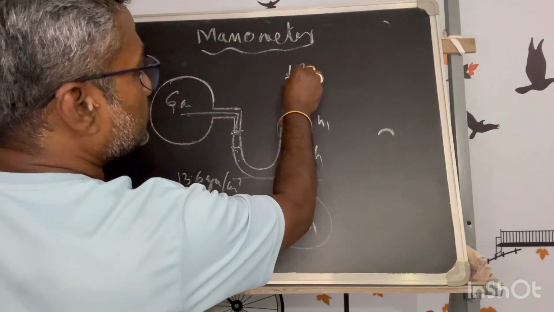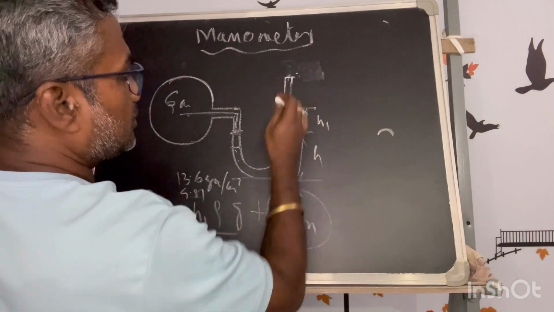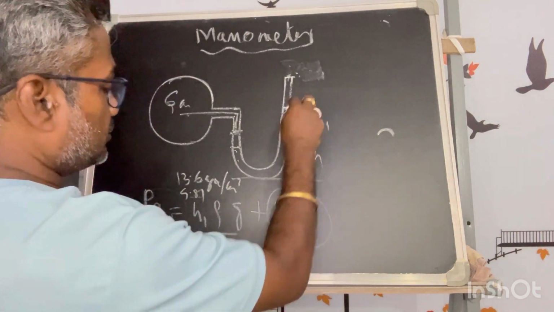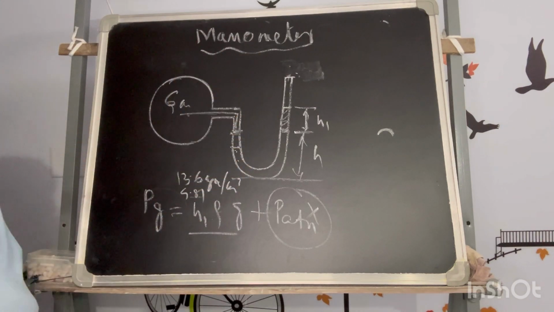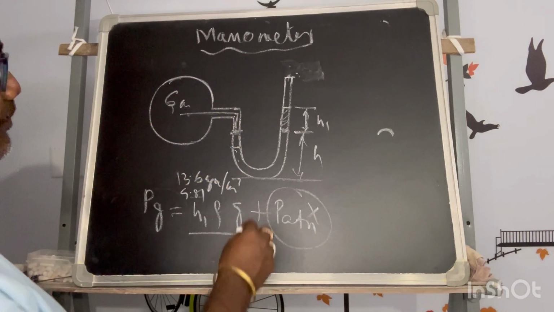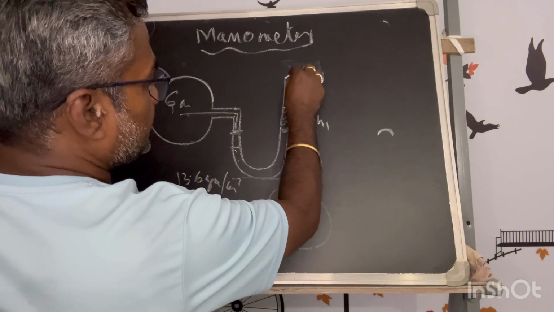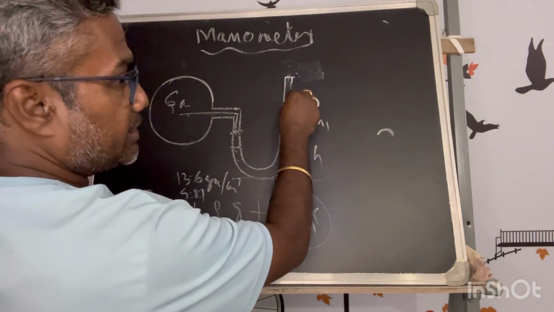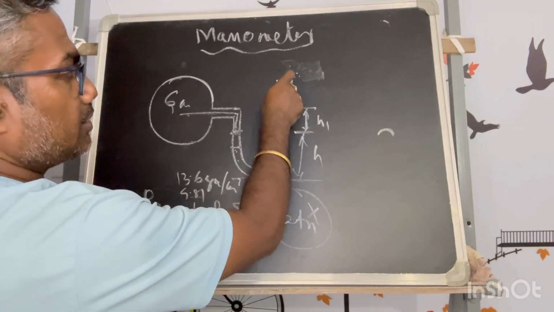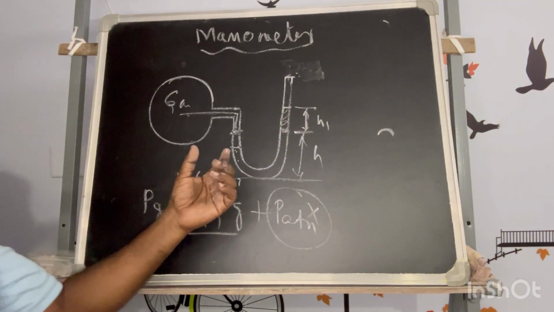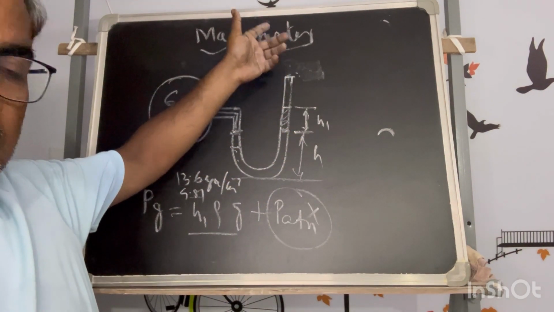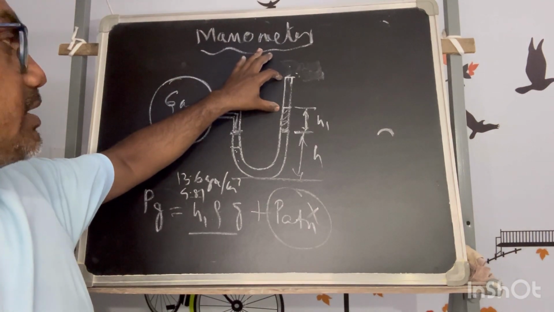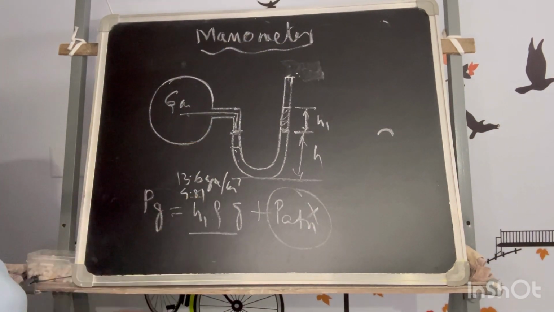Now if it is closed, the effect of atmospheric pressure will not come there, and only the difference due to the column will be there, and this part will not be there. This can be measured directly from this. So this is the two kinds, but why is it not taken blind? Because if there are some gases entrapped, we will not get the exact pressure here, so some error may come. If it is negligibly small, that is okay, otherwise some error will come due to this entrapped gas here itself. So you can try both ways in your laboratory.